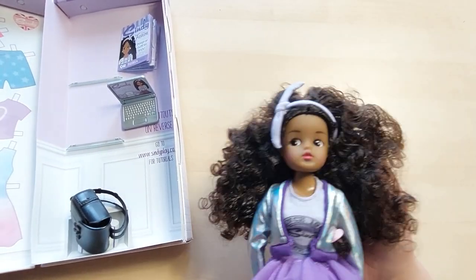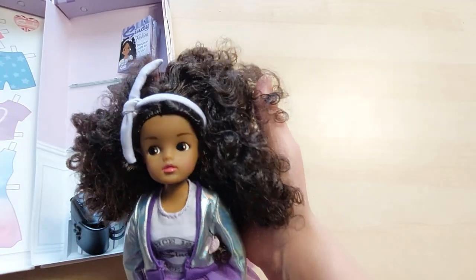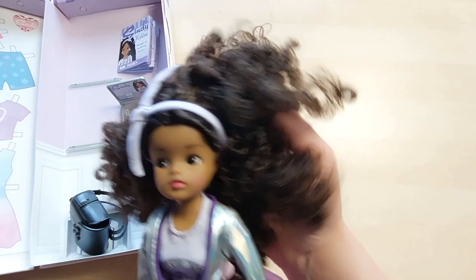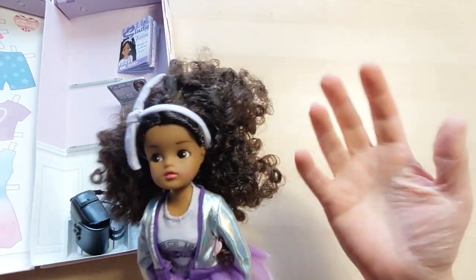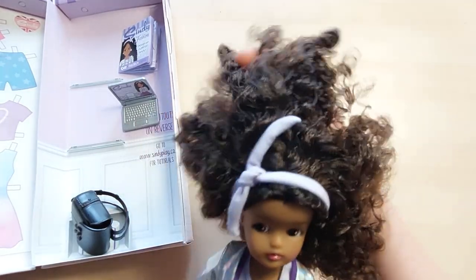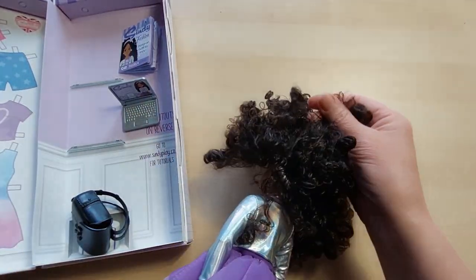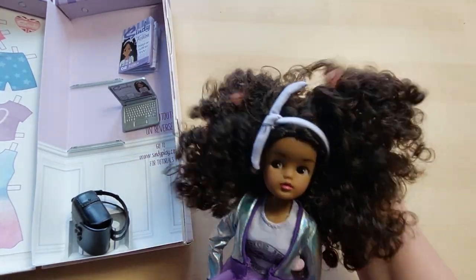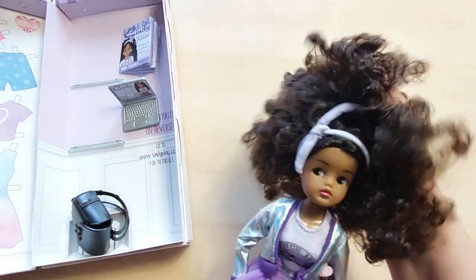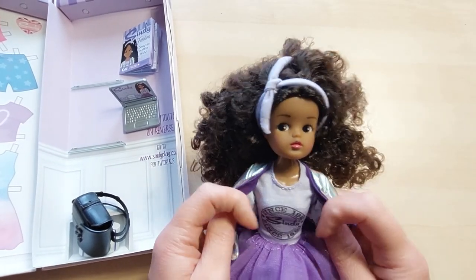And this is the first look. Just look at that face. Is that Sindy? That is just Sindy. I'm just holding her hair now. That is really soft. You know, sometimes you get doll hair and it's full of product and it feels a bit nasty. This doesn't. It is soft. It is curly and beautiful. So it's this really dark, luscious brown hair that she's got. She's got a little hairband here, and let's have a see what's on her t-shirt.